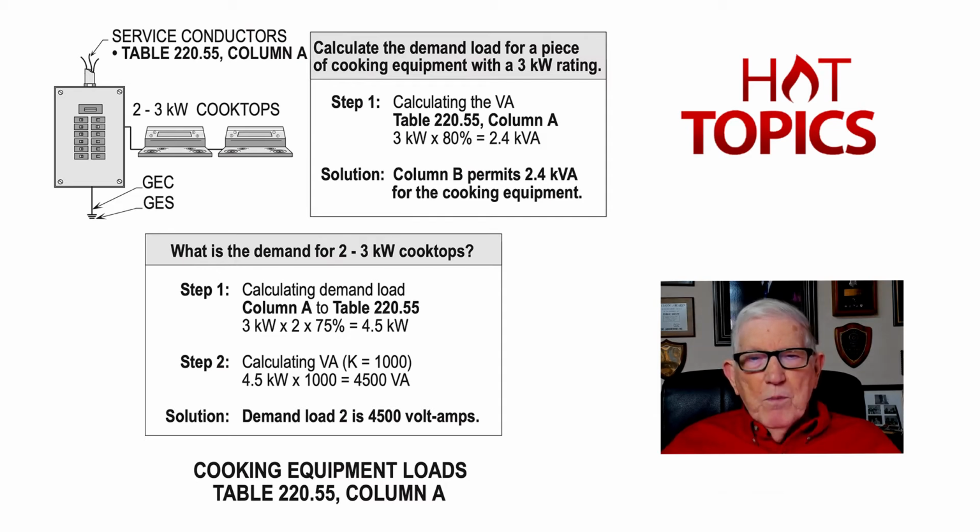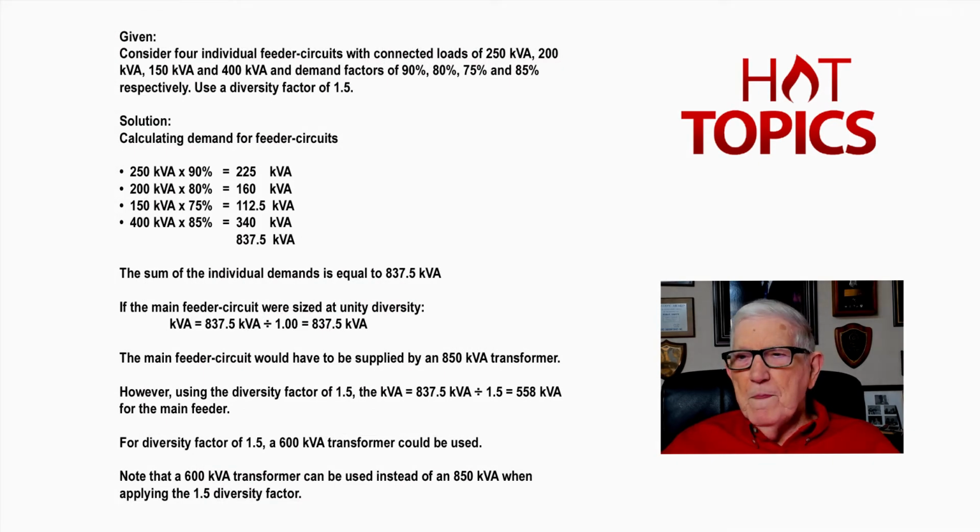So now we have a 4.5 kW instead of 6 kW that we'd actually have there, see. So in step 2, we could convert that to volt-amps by taking 4.5 kW times 1,000, and we could convert it there, see. But notice the demand for one range or cooktop, 80%, and for two cooktops, it's 75%. Demand, less than one. Now, next we want to look at our next illustration, and our next illustration is going to be a diversity type load that we want to look at.